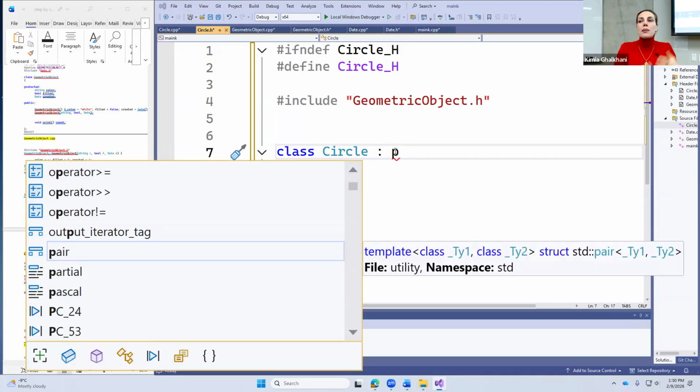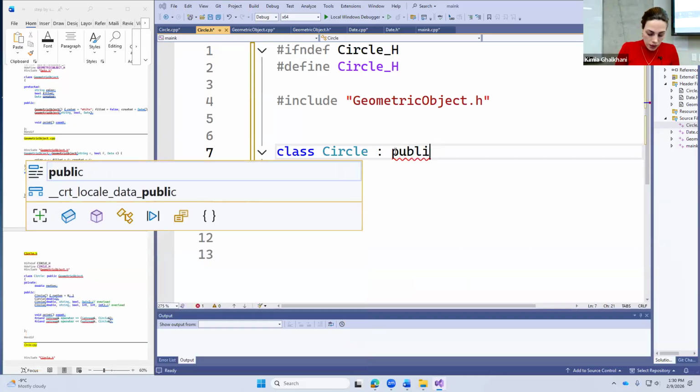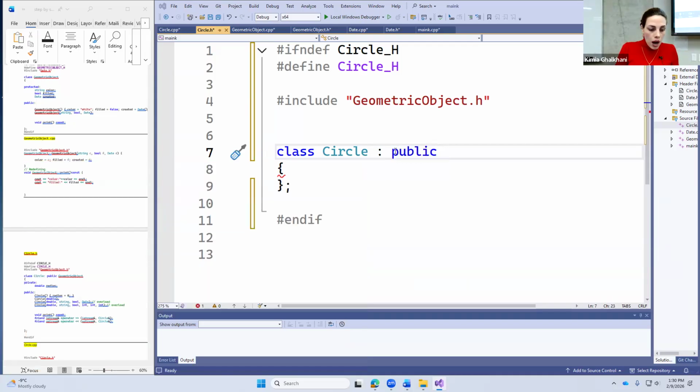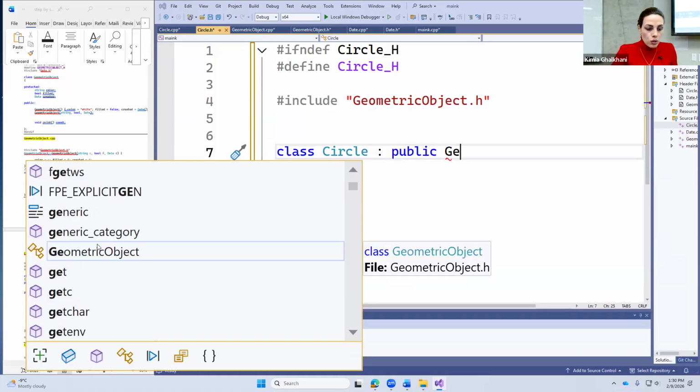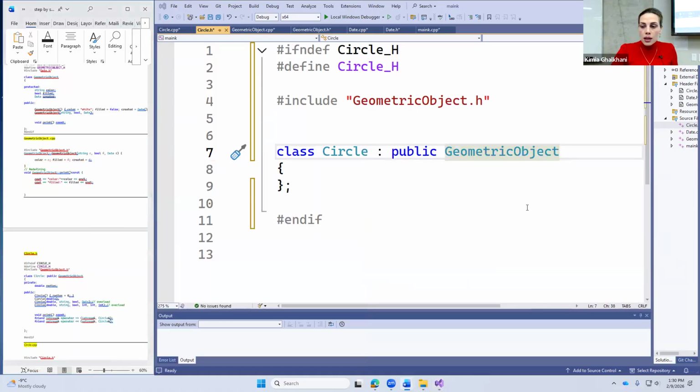If I use public, I'm going to get access to everything in there. Or I can define it as protected, meaning I only need access to some of the information in there. But I'm going to say public to get access to everything. Say public, and right after that, create the connection using the exact same name.